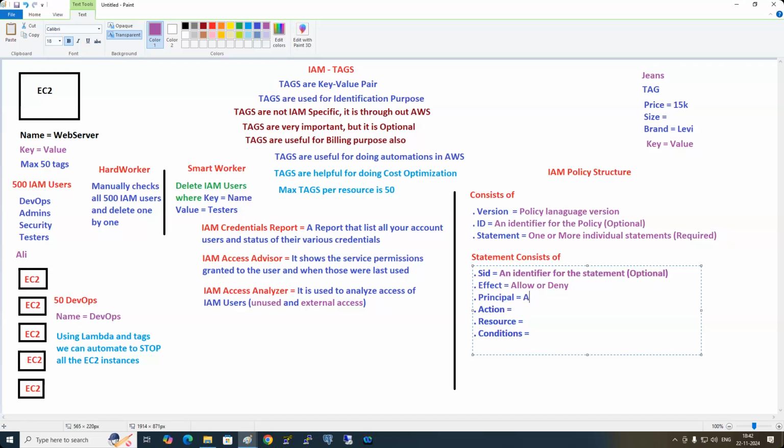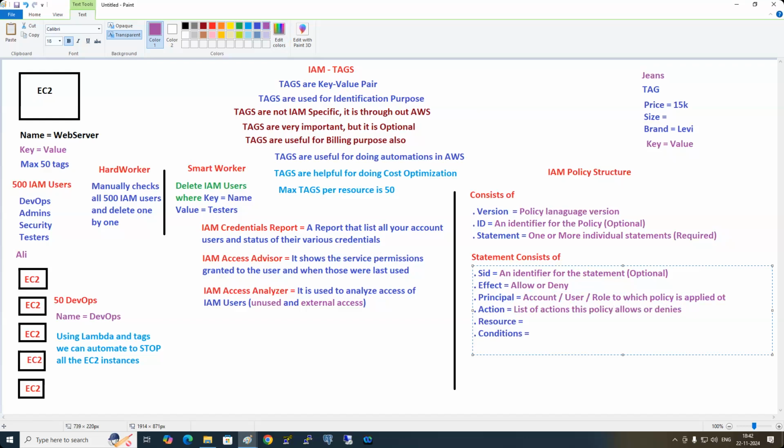Principal meaning, you can attach this policy to accounts, users, or roles. It is to which the policy is applied. Here you are attaching it to the user. The action part is very important. It is the list of actions this policy allows or denies.